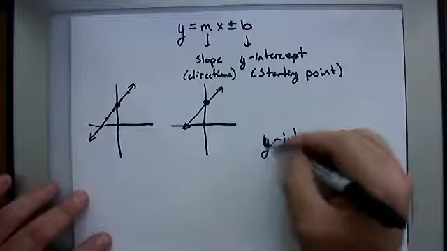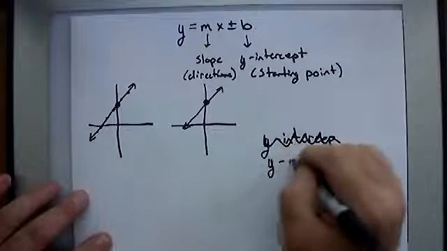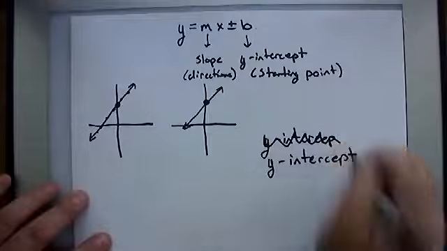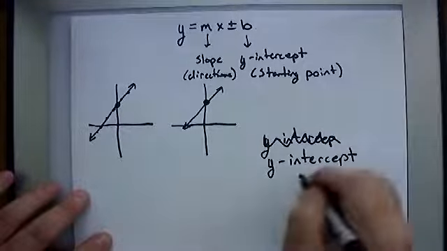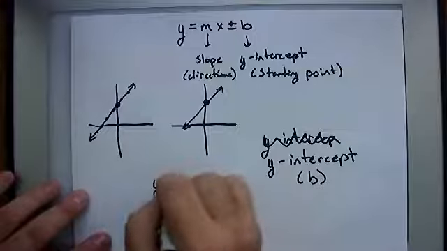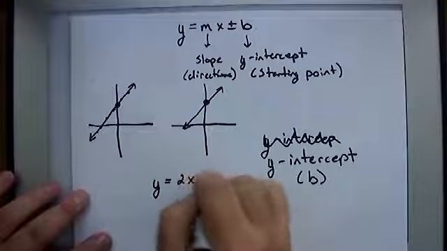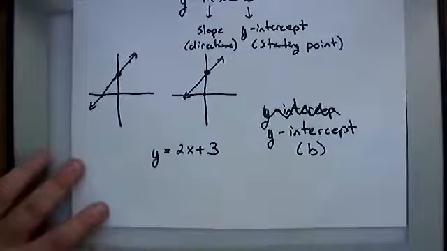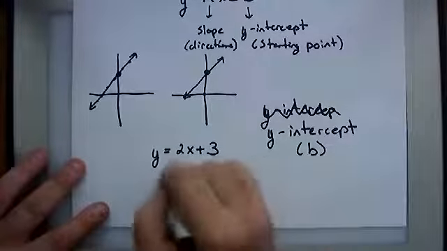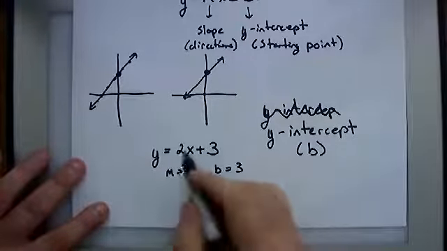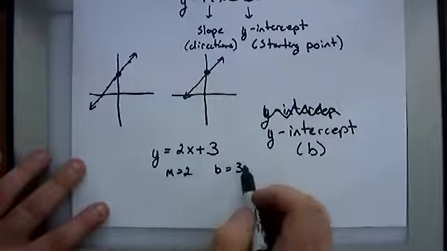So what the heck? Let's try that again. Y-intercept. So again, this is the b, okay? And it is the starting point of the graph. So let's say we had something like y equals 2x plus 3, which I think was one of the early examples we just did a minute ago in terms of identification. The m is 2, right? And the b is 3. The slope is 2, and the y-intercept is 3.